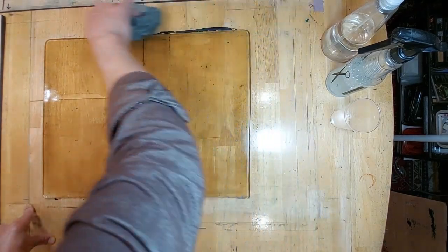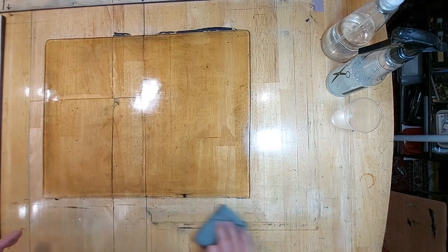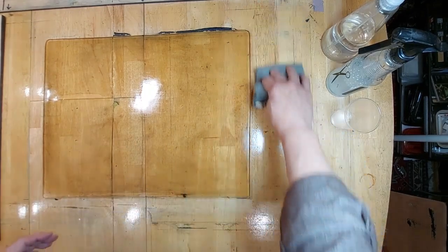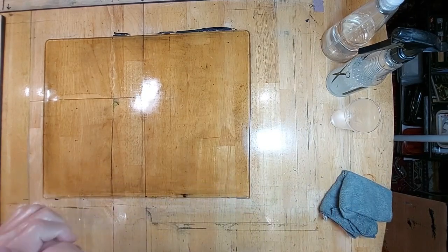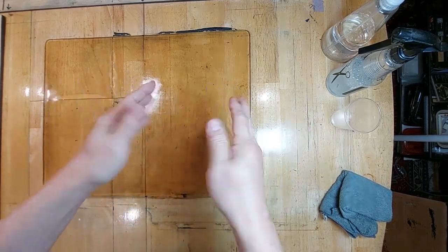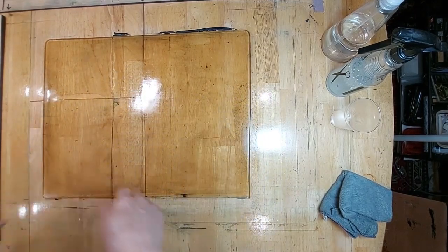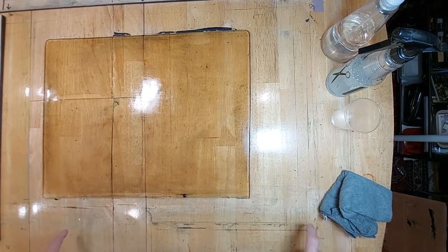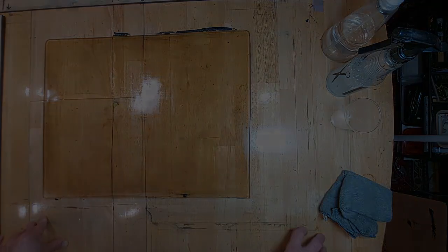In fact, the printing table benefits from a little bit of oiling too. And then I'll let this dry for maybe 20 minutes, 30 minutes. And as you can see, it's good for your hands. Keeps them moist. So that is the maintenance part of this video. I hope you do this for your plates and keep them happy. So I'll be right back.